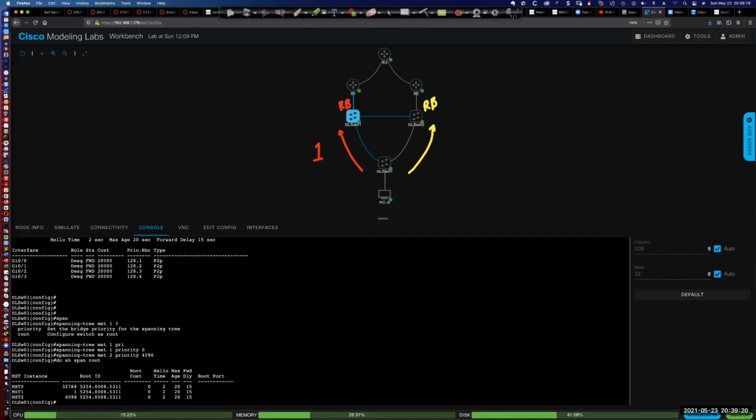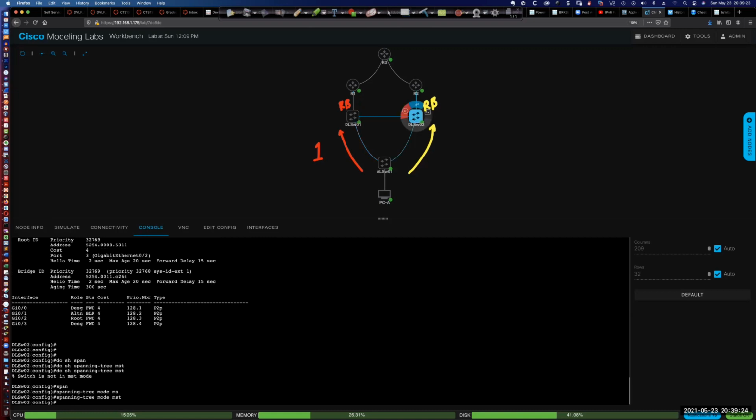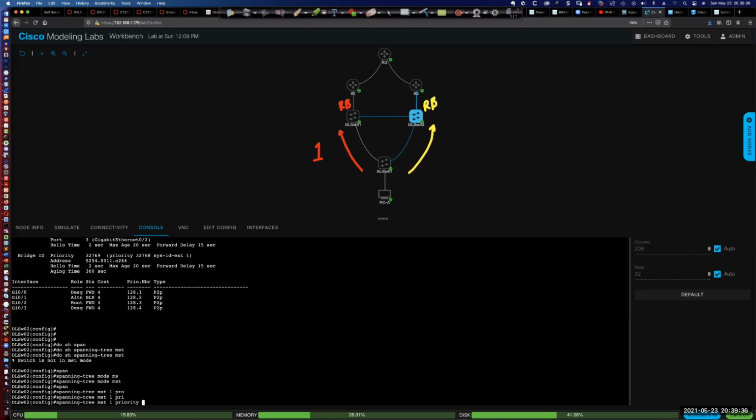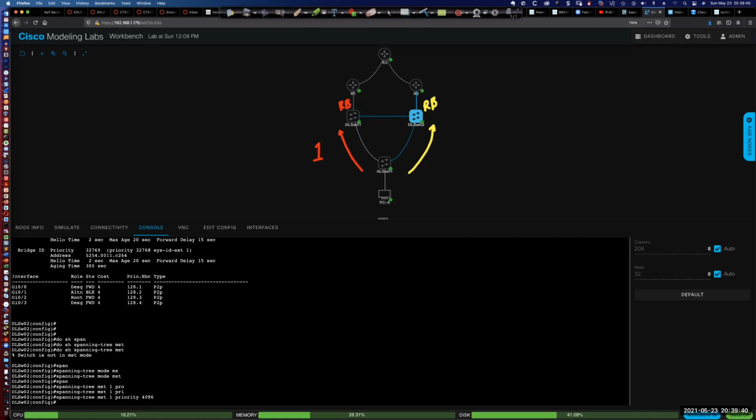Now we're going to come over onto DLSW02, and we are going to do much the same thing. We're going to say spanning tree MST 1, and we're going to say priority. Sorry, I'm saying root. We'll say priority, and this is going to be 4096, because this is going to be the secondary root, or the backup root bridge, for the VLANs on the left-hand side in instance 1.